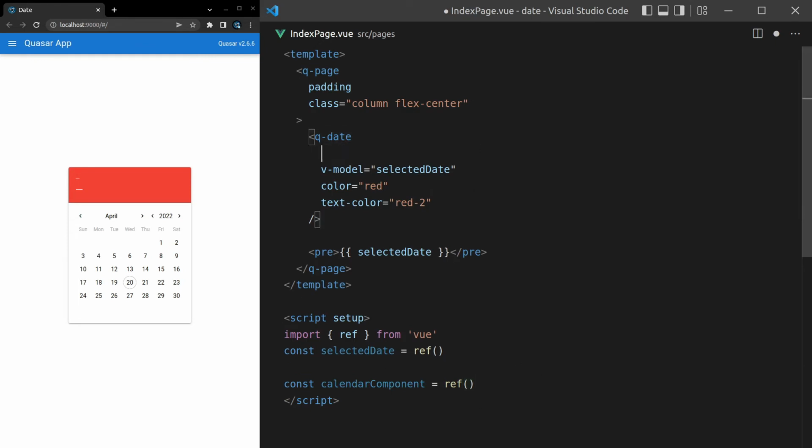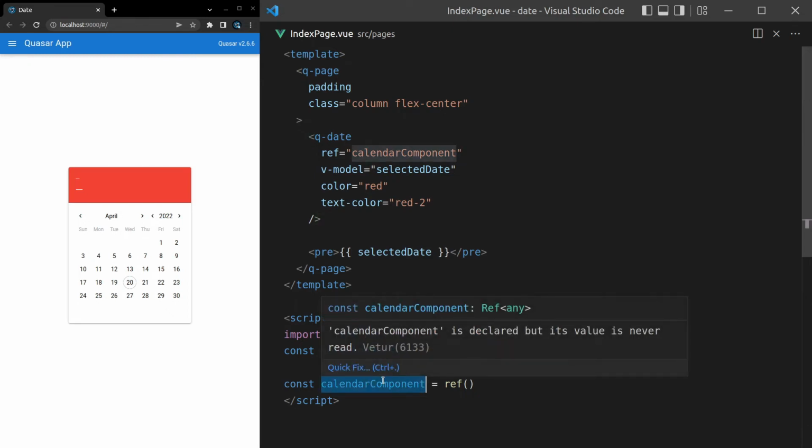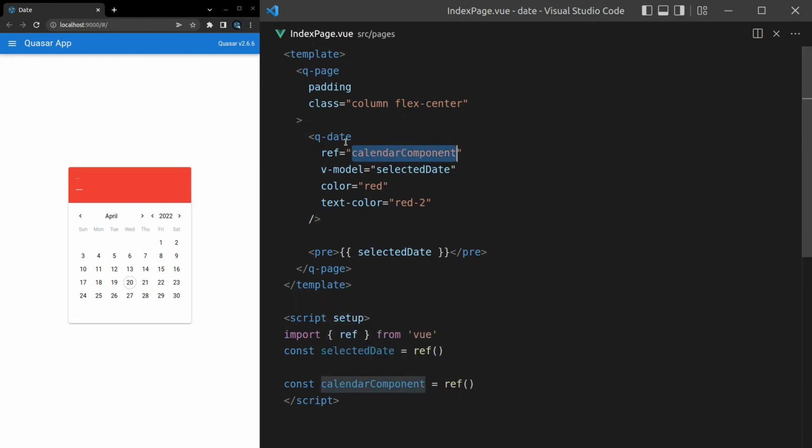And then I can come up here and say ref is equal to calendar component. And what that means is Vue behind the scenes is going to automatically set this ref to the component of that same name. So since these two names match, basically that ref is going to become this component.